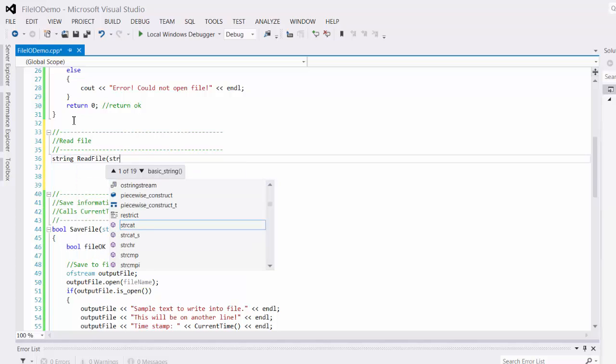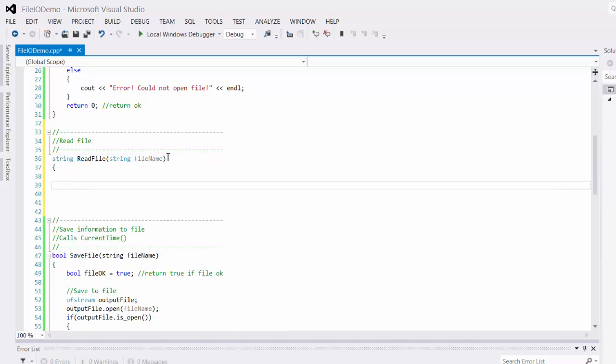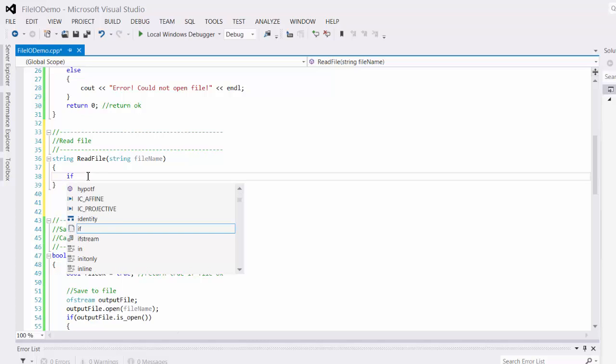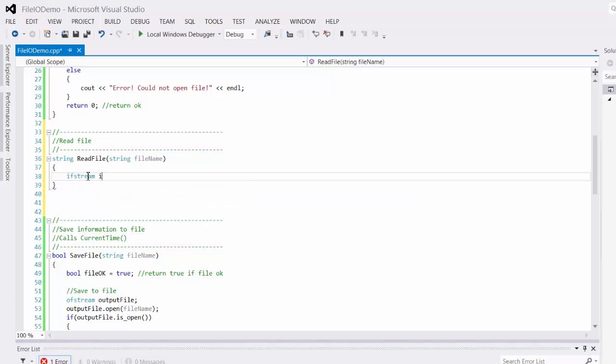And it's going to return a string, which is whatever was in the file, and it's going to take one parameter, which is the name of the file we want to read. And rather than an ofstream, which we used when we output the file, we're going to use an ifstream object, and we're going to call that one input file.